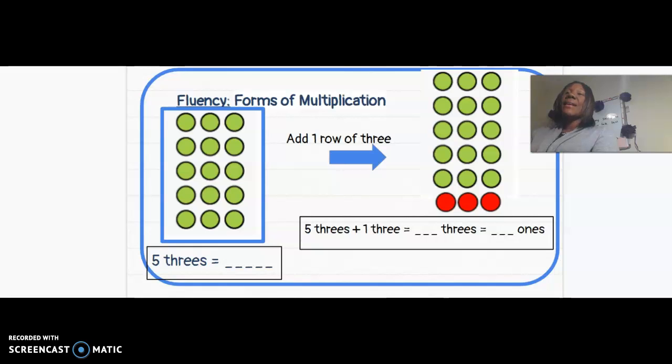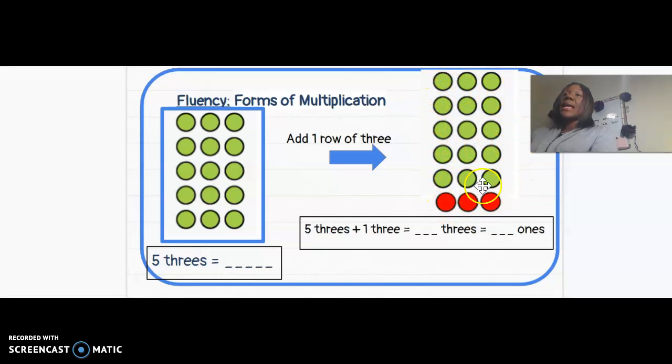All right, boys and girls, now take a look at the first array. Please write on your boards 5 3s equals blank. What goes in the blank? And boys and girls, I want you this time to type it in the chat when I say waterfall. 1, 2, 3, waterfall. What's the answer? Yes, I am seeing 15 come through there. Awesome work. Now let's take a look at this one.